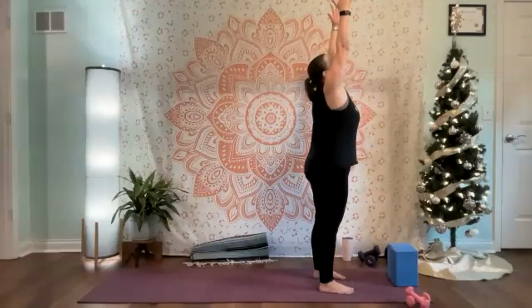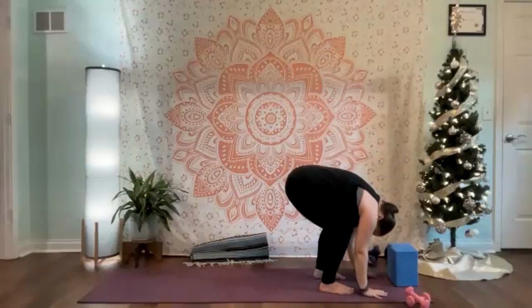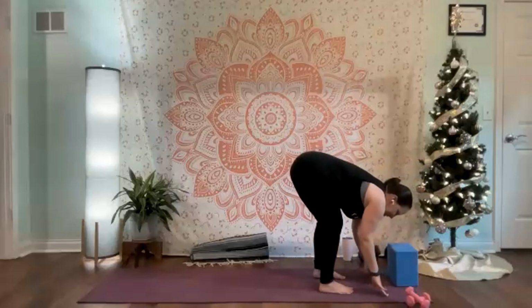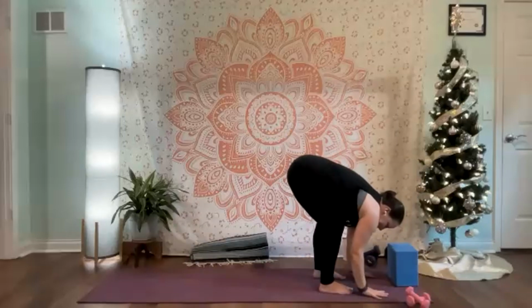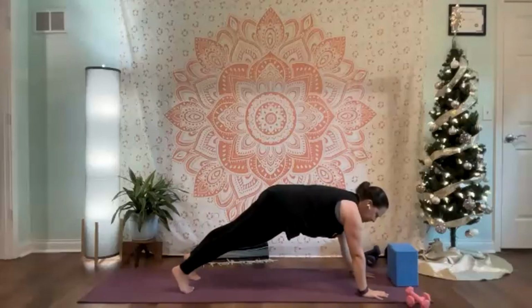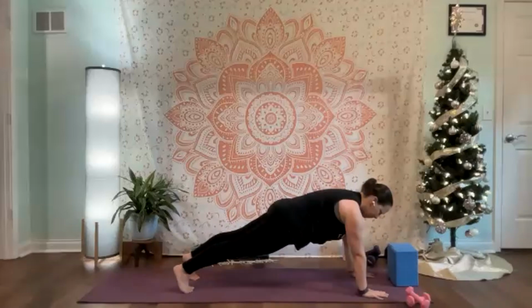Inhale and we'll reach. Exhale, bend those knees as we come down. Inhale, lift and lengthen halfway. Exhale and we'll bow. Inhale, step the feet back, find your plank. Knees lifted or grounded. Good. Push that floor away from you.